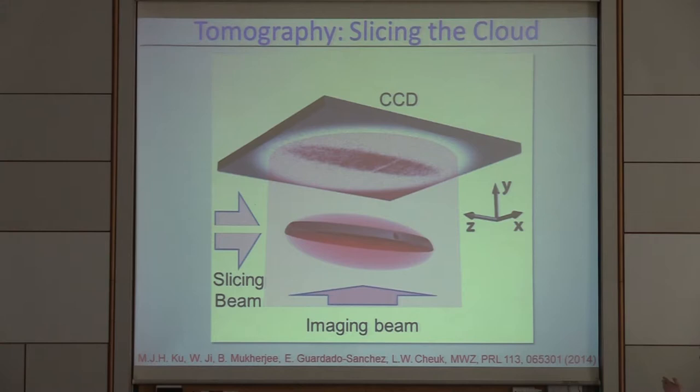Now we have to carefully check out what the defect is that we are creating. So we actually slice our three-dimensional cloud. Again, this is on the order of like 100 microns times 50 microns times 50 microns in size, so we can nicely optically select maybe the central 10 microns of this gas, using a beam that pushes all the other atoms that we don't want to see into some other invisible hyperfine state. And then we can take an absorption image and maybe, if you're lucky, catch an impurity, a vortex or soliton in the image. So this is what we do.